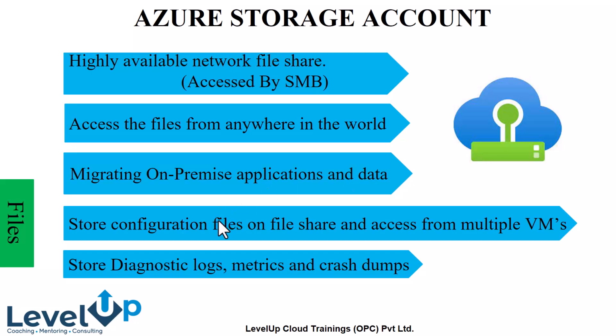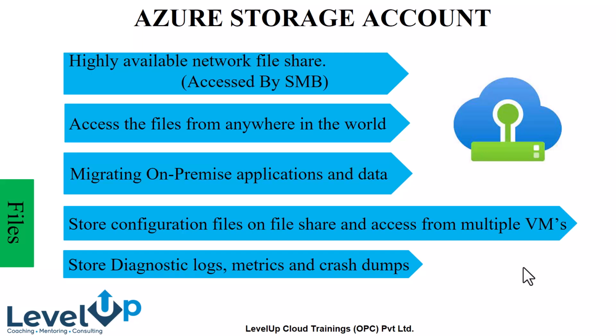Now, you can store configuration files on a file share and access them from multiple VMs. If I create one file storage, we can mount that file storage on multiple VMs. That will help users create or share files among groups. We can also use file storage for logs, for metrics, and any kind of dumps. This is about file storage.